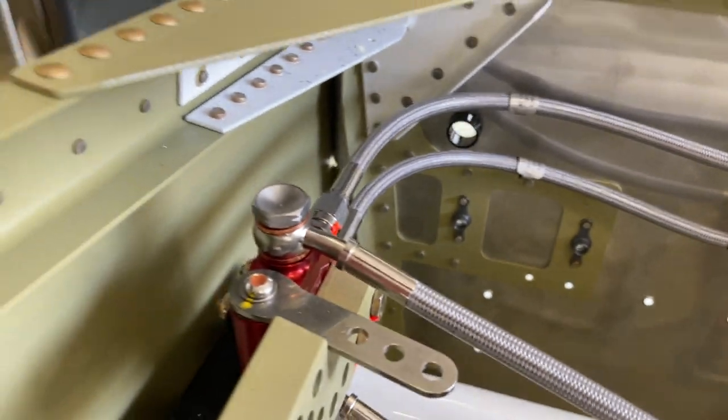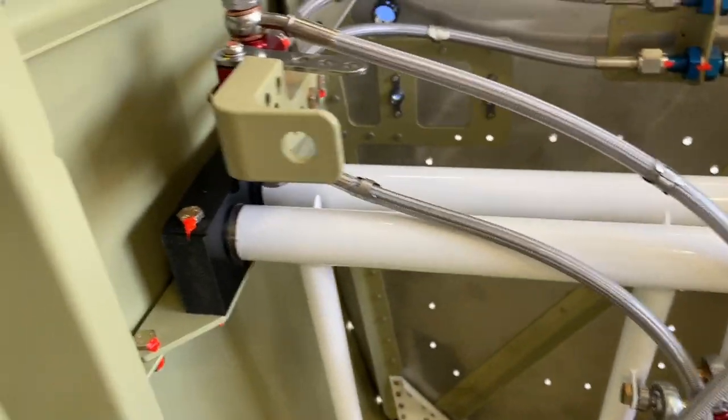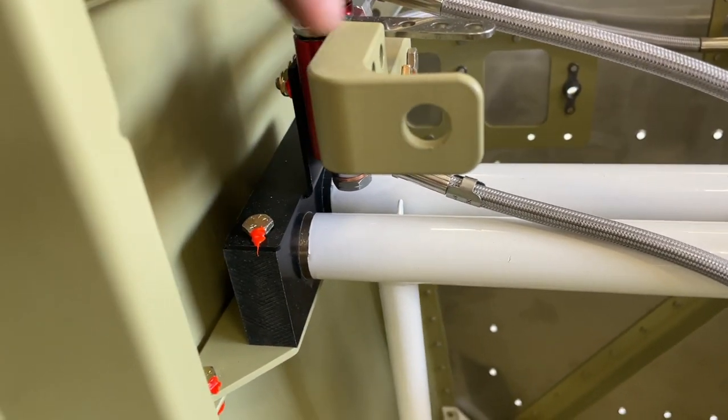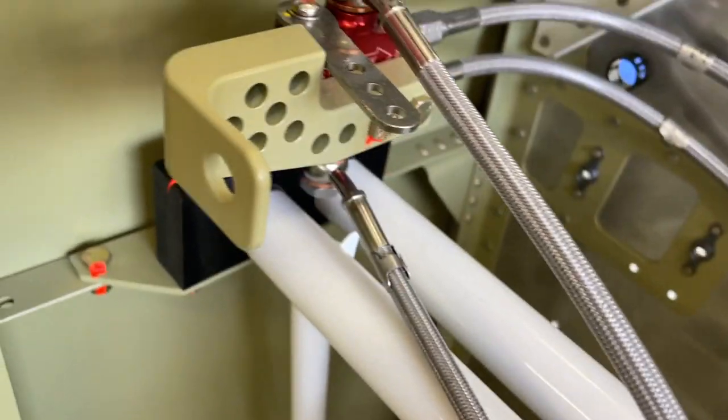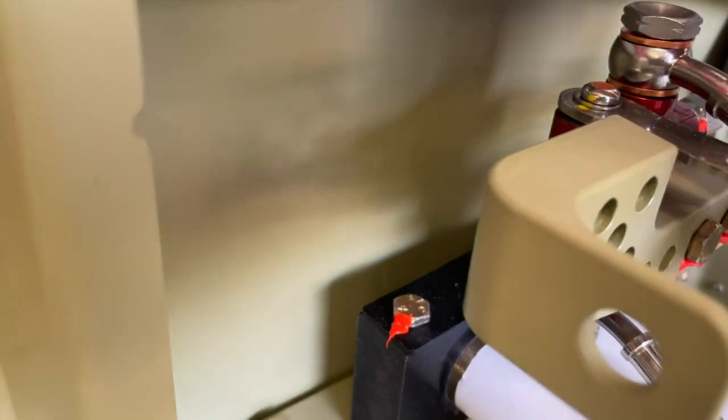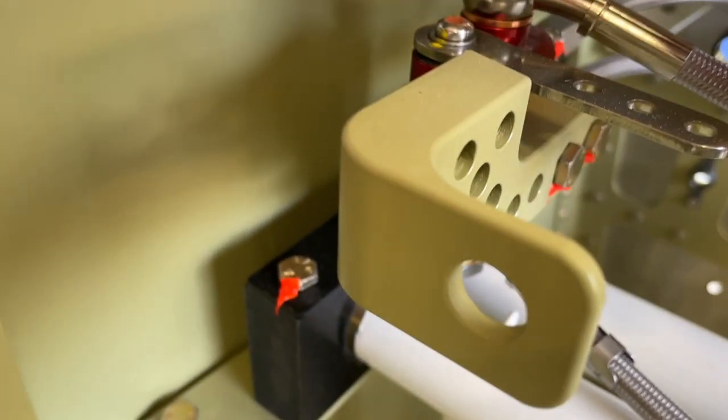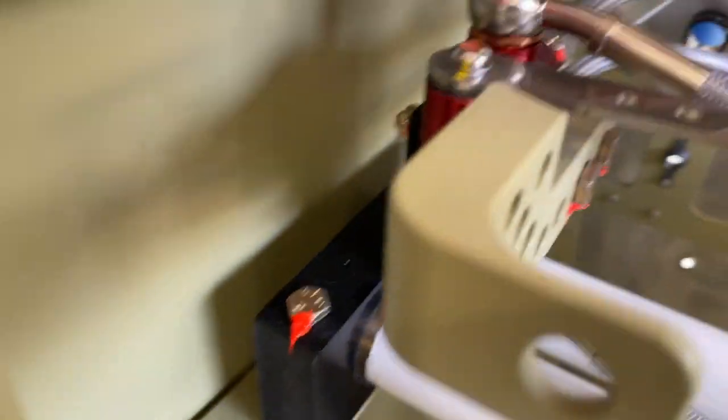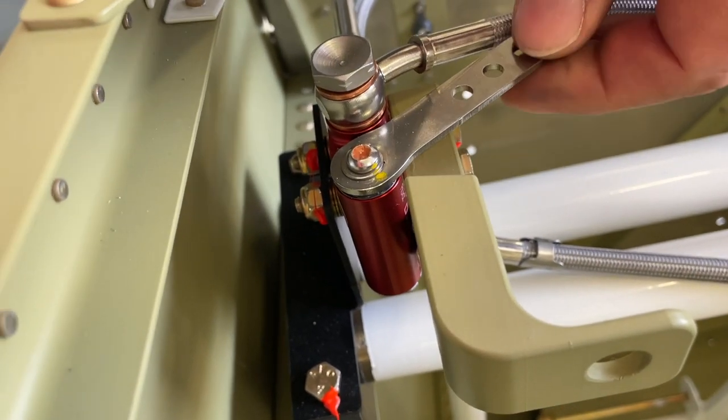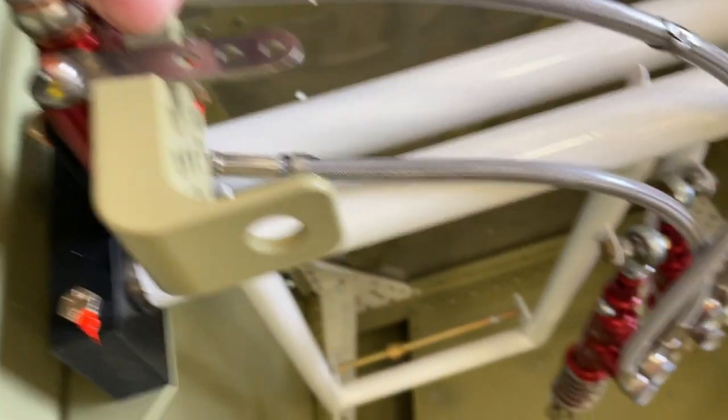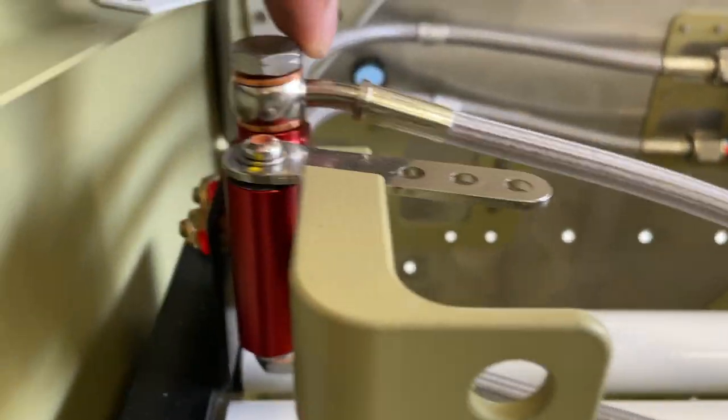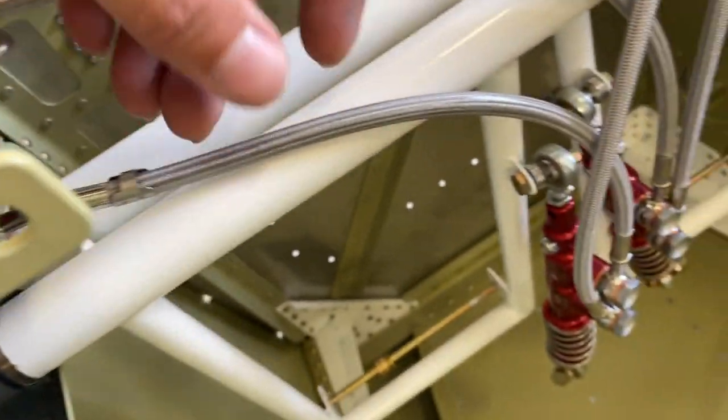So from there to the parking brake. The parking brake comes with this nice little bracket down here. This is the AS Flightlines parking brake back bracket. There's going to be a Belden clamp here and you'll notice these are loose, no torque seal. This is going to move the parking brake on and off. These are loose because I don't know yet how far this has to go. If it has to go all the way, I might actually have to get a new hose and rotate this upwards. You see there's a little bend there, it's on purpose to sort of unkink the hose.